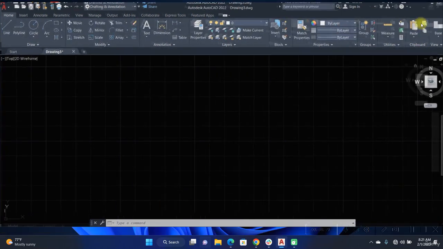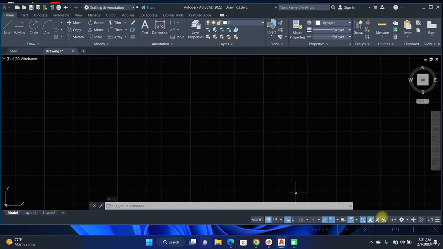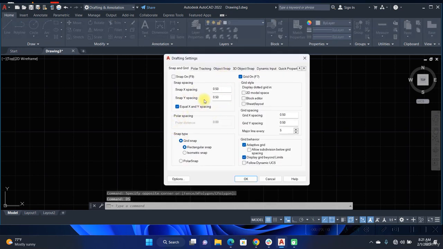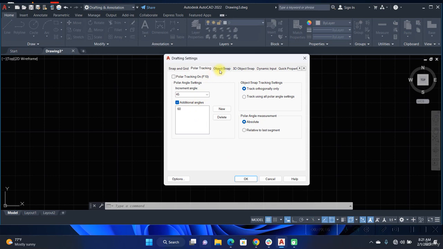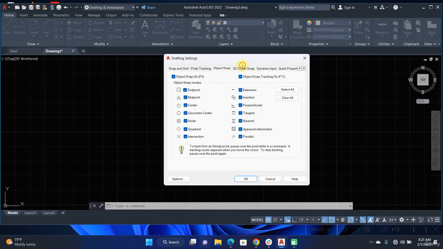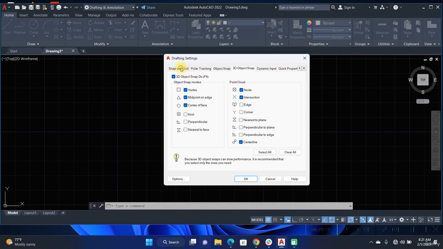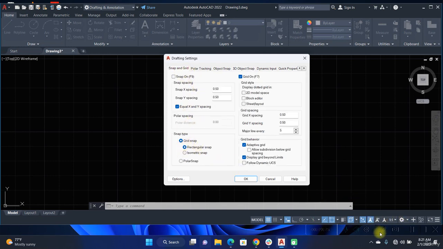Then another thing that we can bear in mind is most of all these precision tools here, if you go to what we call draft setting, whose shortcut is DS, and I enter, then I have most of them here. The polar tracking, which is this, is here. The object snap, which is this, is there. So most of them, dynamic inputs, they are here, right? And here I can change to either orthographic or isometric. This rectangular snap will help me to draw in an orthographic pattern, right? And if I want to change to isometric, I can come and click on here, right?